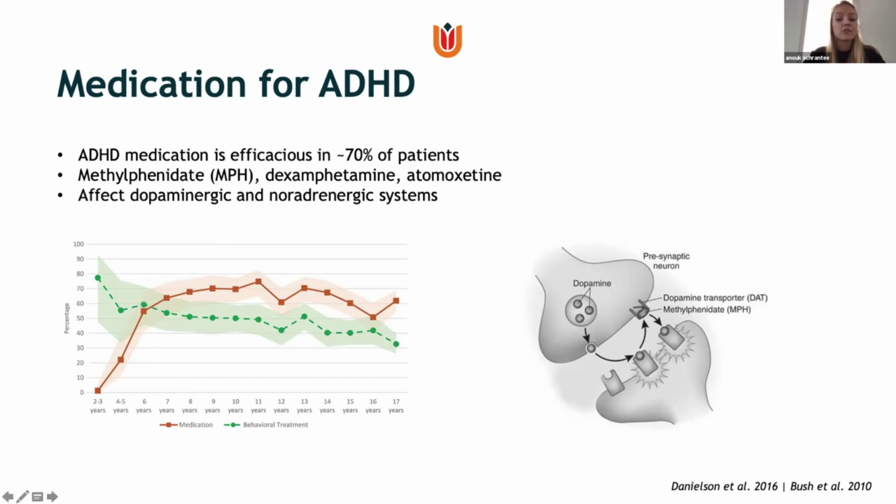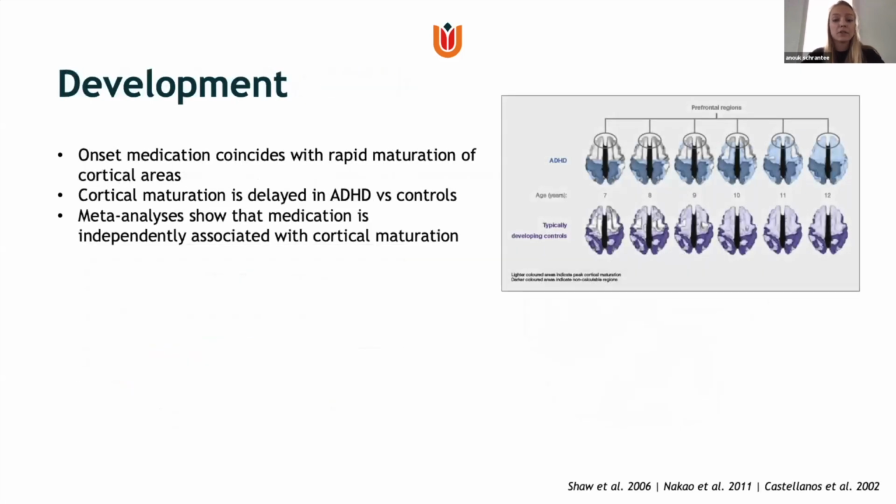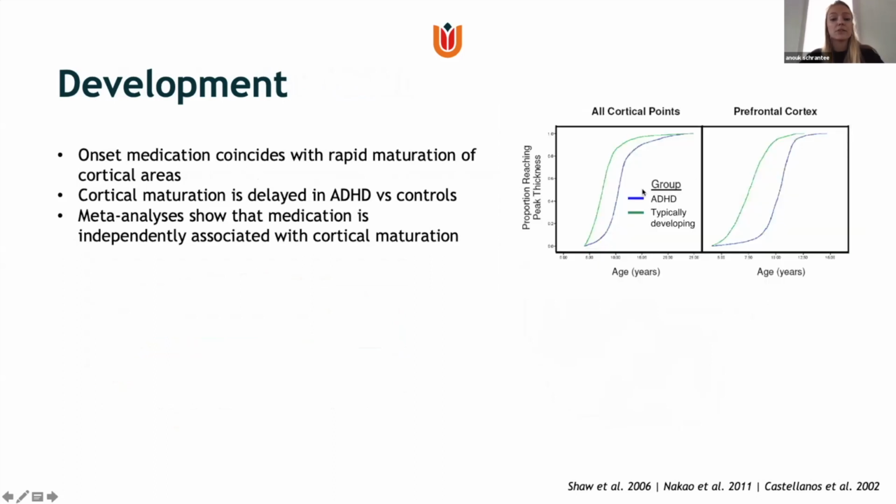But if we look at that age range, we also know that the brain in general, and the dopamine system more specifically, are still in development during this period. And the timing of the onset of medication for many children with ADHD is parallel to the development of cortical areas, especially the prefrontal cortex. And interestingly, it has been observed that cortical maturation is delayed in ADHD, and that this delay is largest in prefrontal regions. However, it's also been shown that these trajectories remain relatively parallel, suggesting that these are non-progressive.